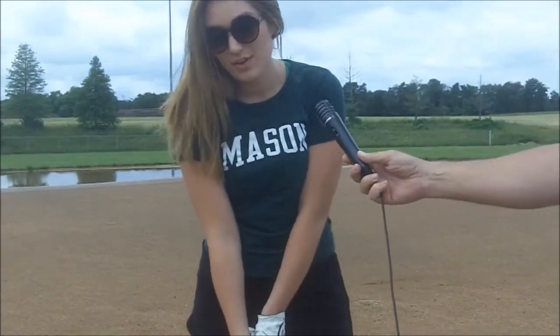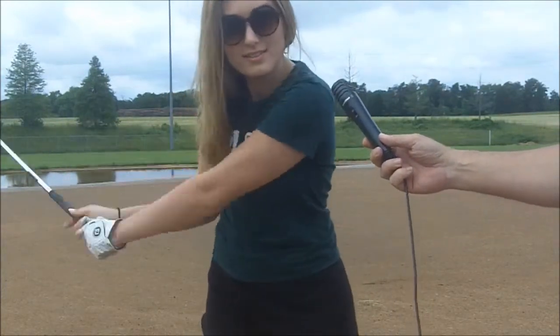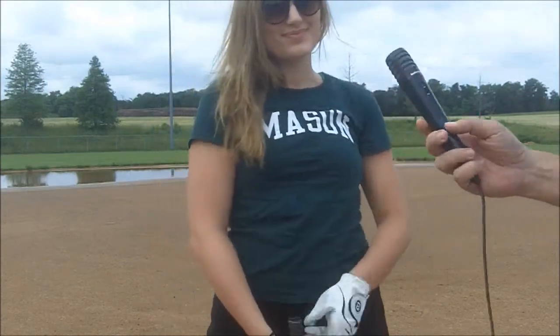I would just say it's in the forearm. So when you go back, you have to move the forearm backwards and forwards like this. Okay. Like a pendulum.